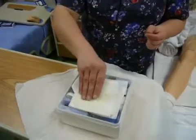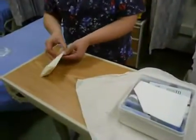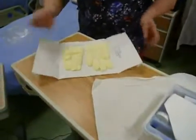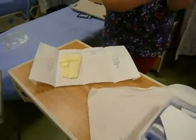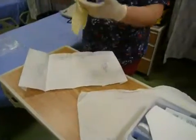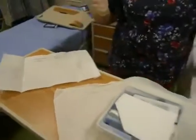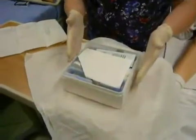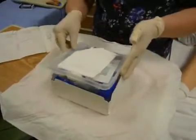The next thing I see in my kit is my sterile gloves, so I'm going to take those out, step next to my kit, and put on my sterile gloves. Open them up — first glove, grab with a cuff, up and away, slide on. Reposition the cuff if needed. Second glove — cuff, hitchhike my thumb, up and away, pull it on. If you have any questions about sterile gloving, please see the sterile gloving video on the YouTube website.